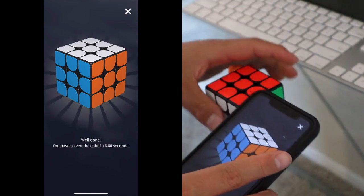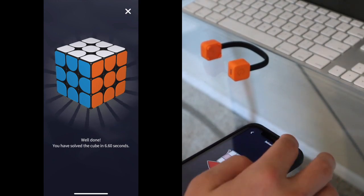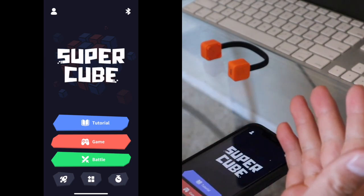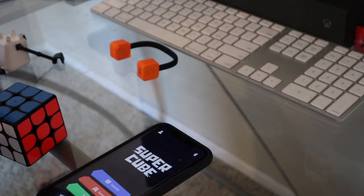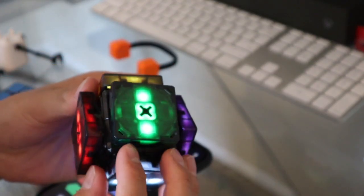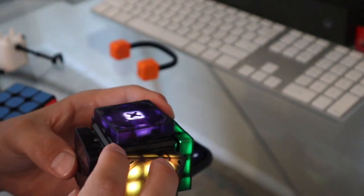So that is the full Giiker cube unboxing on this channel. The app, there was a lot to unbox there, and there was a lot to go over in the app. But wow, this is my first ever smart cube. I mean, I do have this one as well, the X Mars cube, which is a little bit different than a super cube.